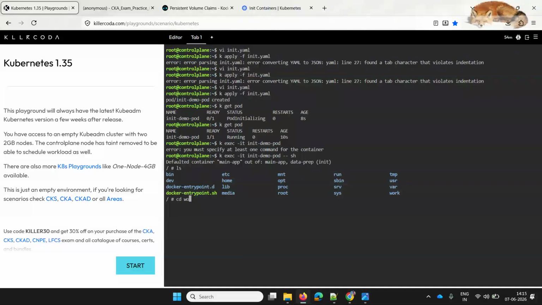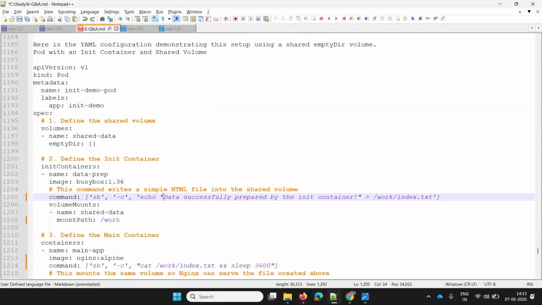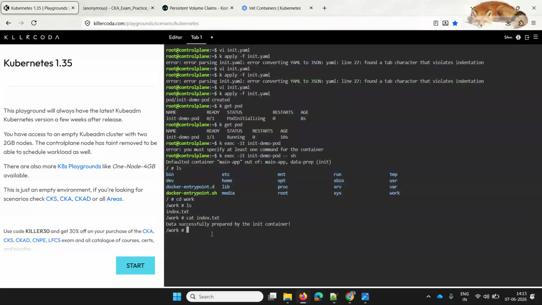And we have specified the directory called work. I can see index.txt. I'll just do cat. Yeah, so we can see our message here, which is written by the init container, and we are able to see this.